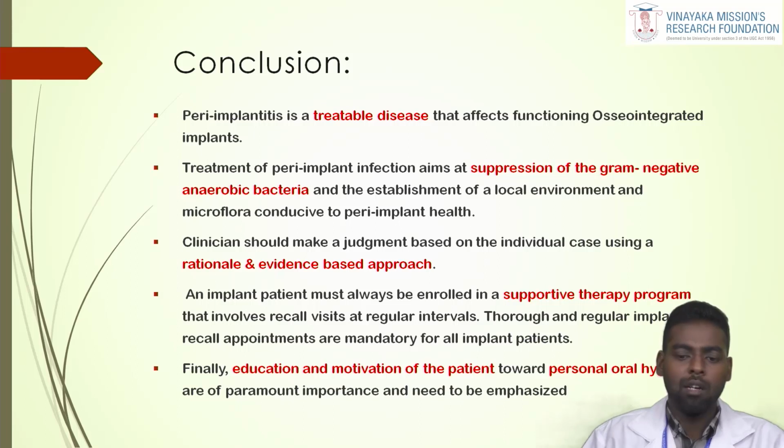And going on to the end part, we see that peri-implant diseases are treatable diseases. The only factor is that we must find out the reason for the disease and manage it accordingly. Here we must focus primarily on gram-negative anaerobic bacteria, and a rational and combined treatment approach must be used, and the supportive treatment program, that is CIST, which was described by Lang, must be initiated also, and routine recall for the patient and proper maintenance of oral hygiene must be followed.